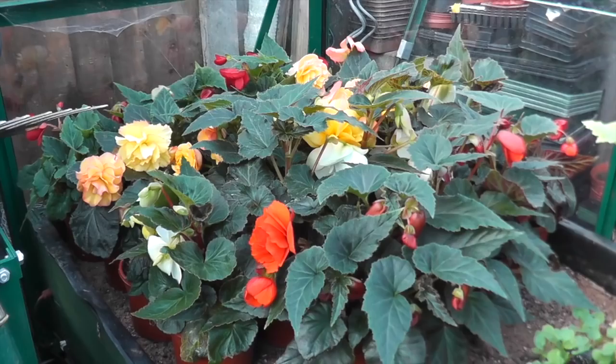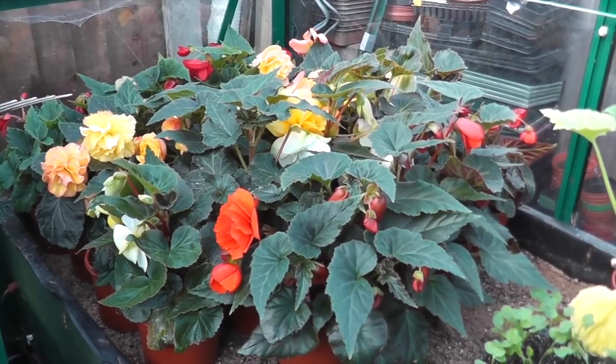Morning all, you join me on my morning stroll. I did say in the last video that we'd be planting the hanging baskets up in this episode, but while I was putting the sunflowers out yesterday I realised there are other jobs keep cropping up. Rather than rush things or have an episode which is an hour and a half, the hanging baskets will be in the next episode — definitely, because I just popped into the greenhouse and the Gazanias are really into flower now and I can't really leave them much longer in the pots. In the meantime I've still got a lot of brassicas to put out.